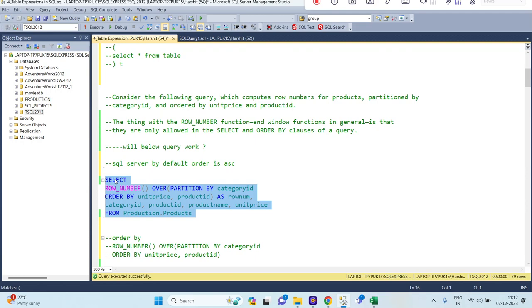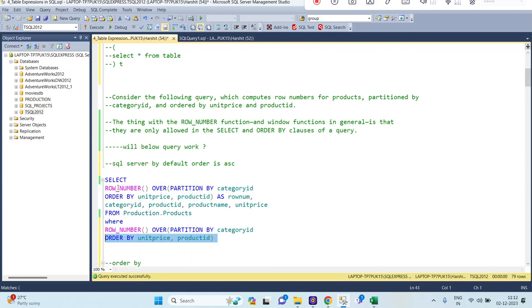Basically, we want to filter the data, right? To filter the data, we use the WHERE clause. So let me try to write this into the WHERE clause, because we want row number less than or equal to 2.